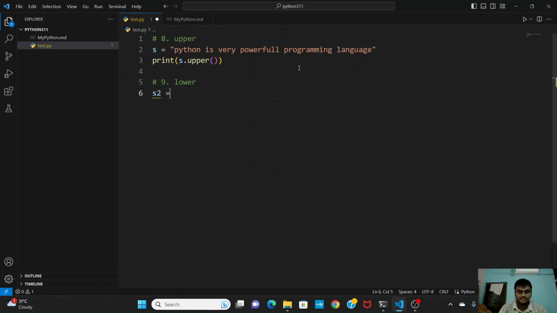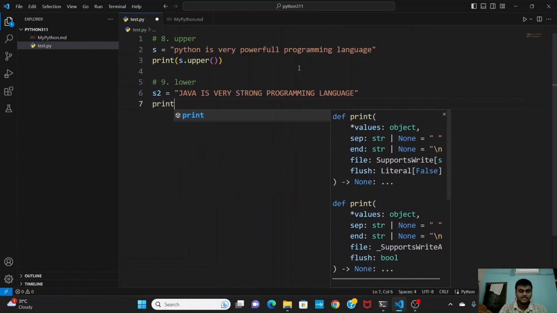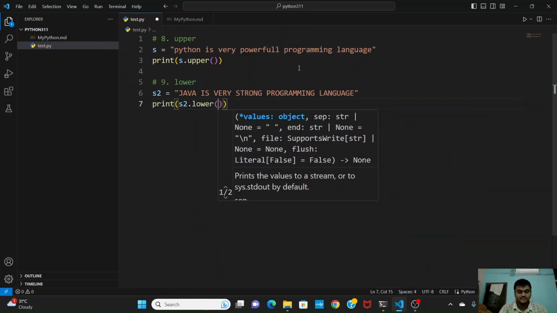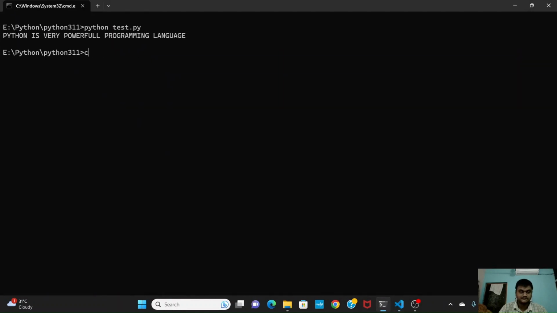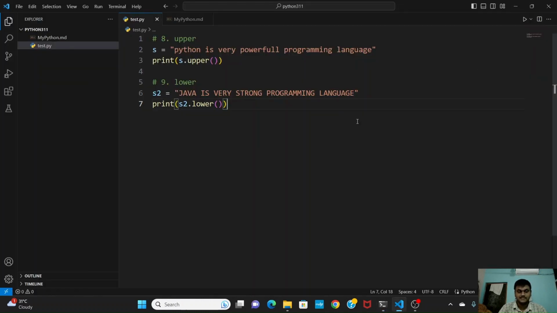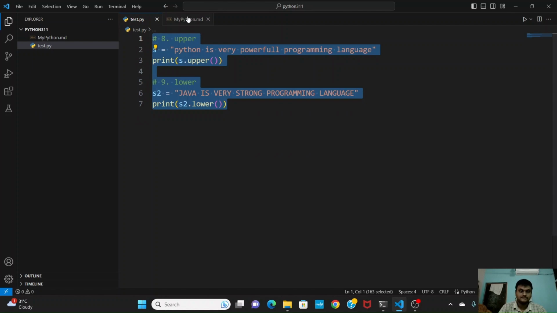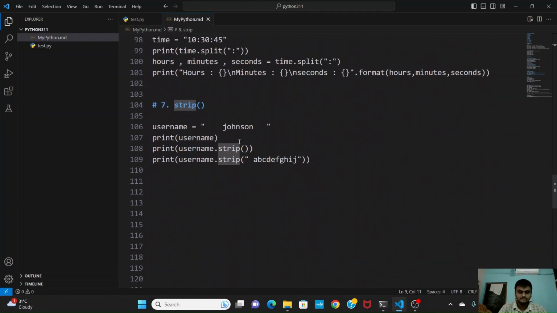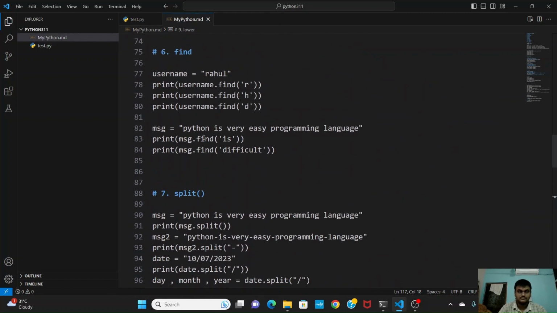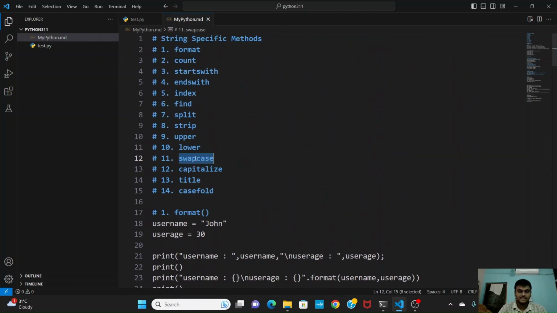If s2 is "Java is very strong programming language" and you take s2.lower function, lower method, we get it in lowercase like this. We'll use the swap case also.